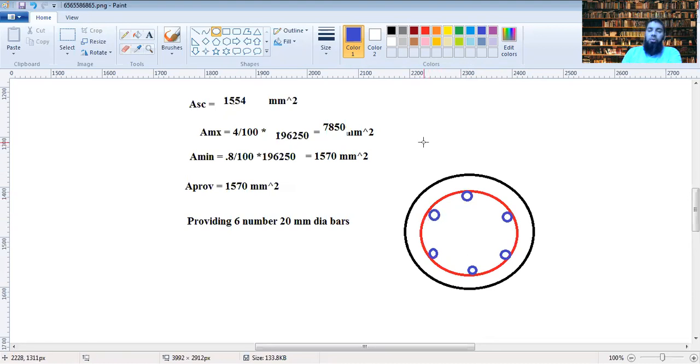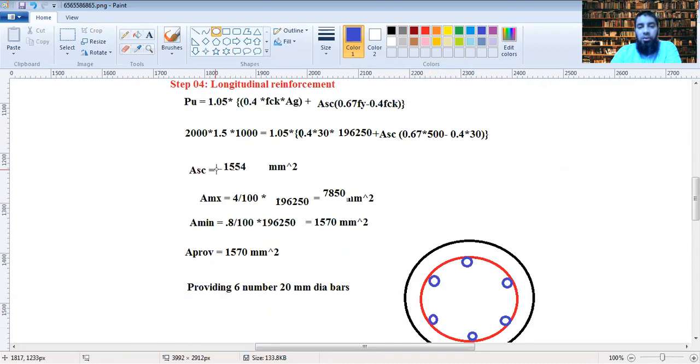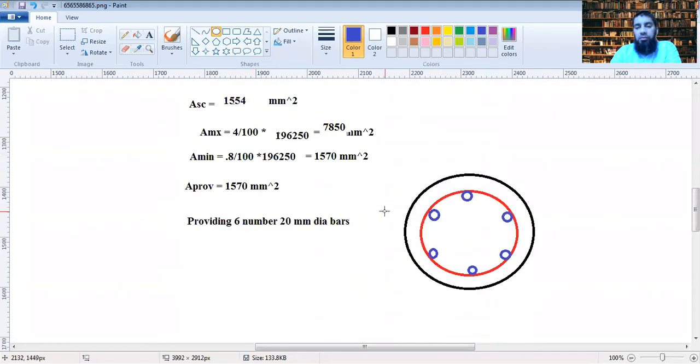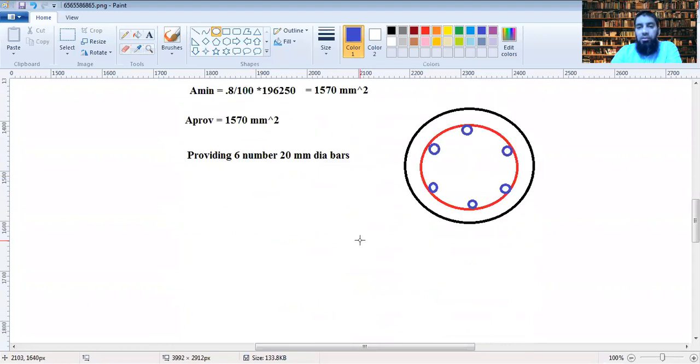Do you know what you could also do here when the area of steel required is less than the minimum area of steel? You could decrease the size of the cross section. But that's when you want to achieve an economical design. You do not want any wastage of material. Then you could decrease the cross section somewhere between 300 and 500 mm that we tried. So now here you have six number of bars along the circumference of this.